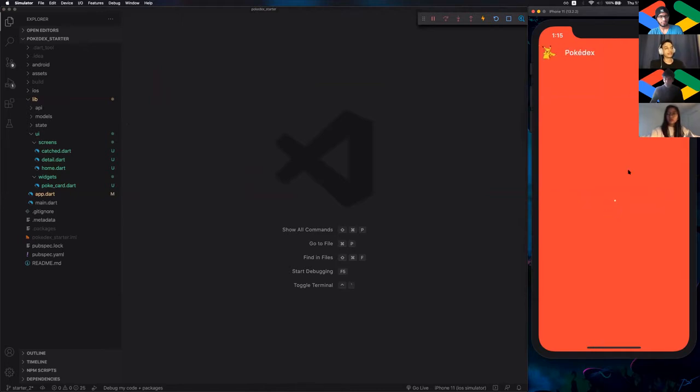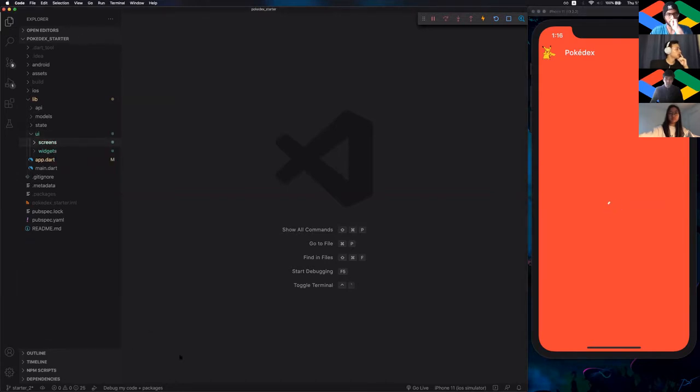So we're gonna display the list of Pokemons like the last time. And when we actually display that list, we're gonna show a detailed screen for the Pokemons, and in that detailed screen you can actually catch the Pokemons. And when you catch a Pokemon, you will see it there.